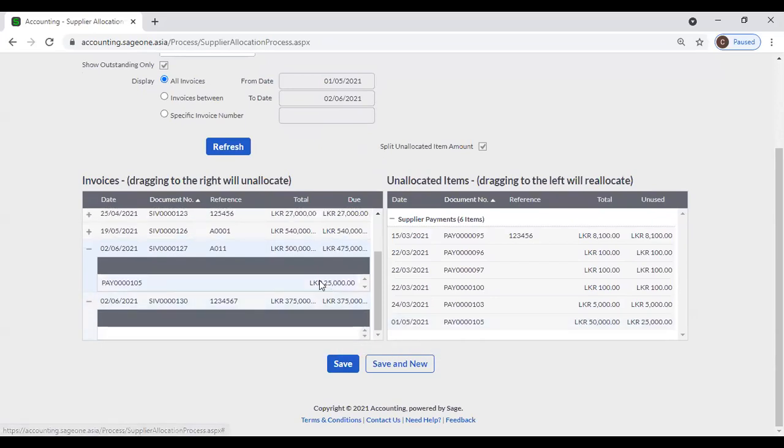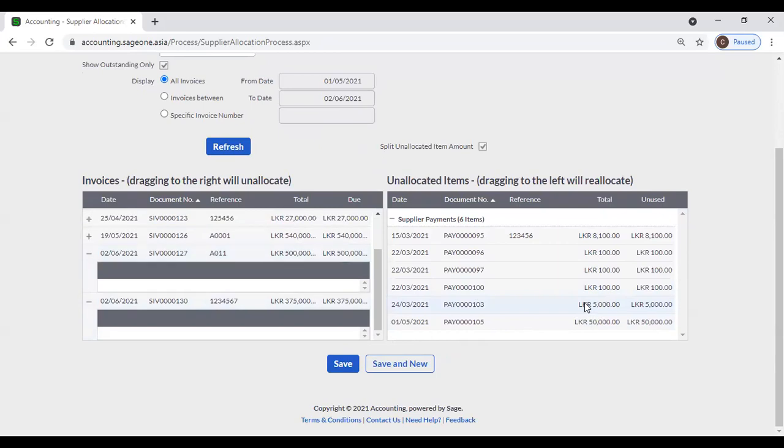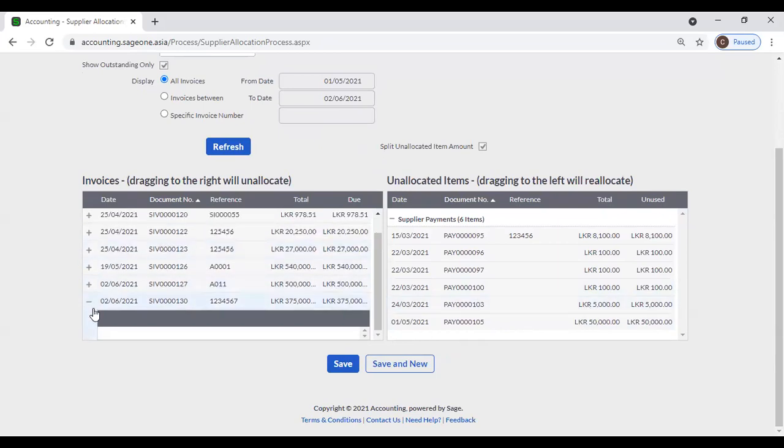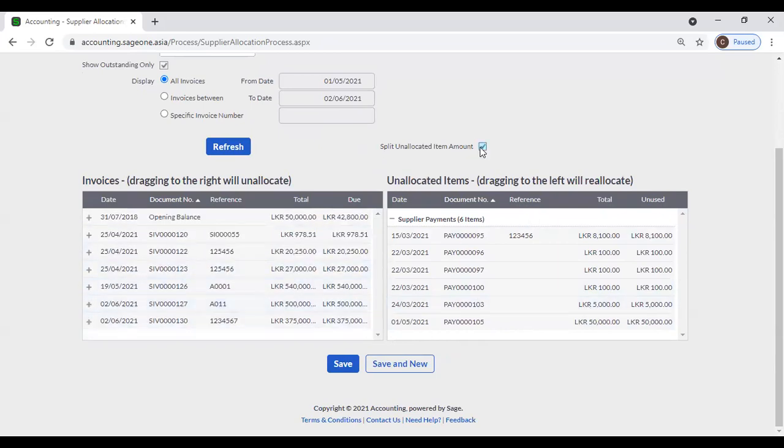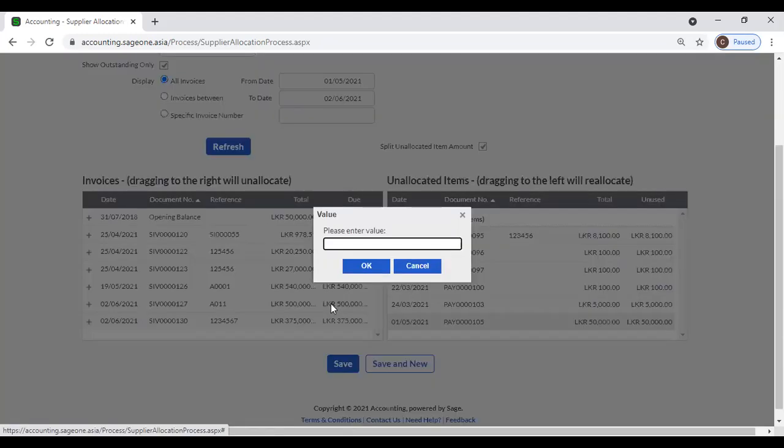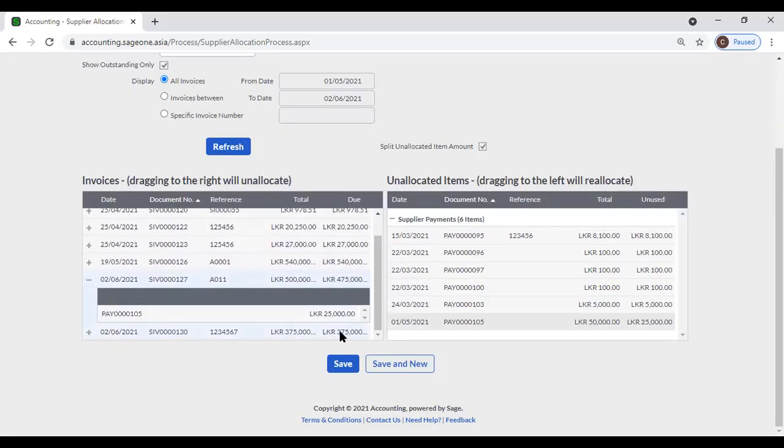Okay, if you want to allocate one payment to more than one invoice, you can use this split unallocated item amount. Then when you are allocating, the system will ask how much you want to allocate. You can enter that amount, and you can allocate.